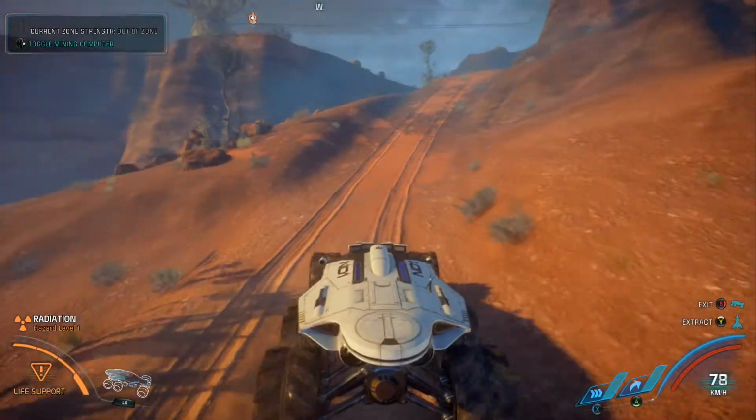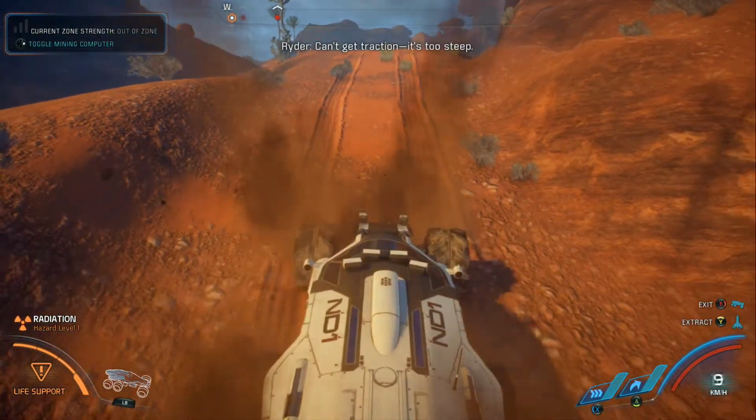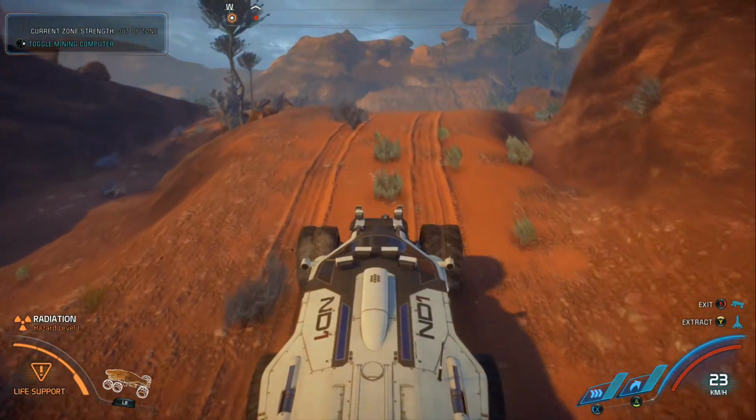And since it's a level 1 hazard... Can't get traction. Oh, hang on. It's too steep. Yes, we switch to six-wheel drive. It'll get you up there in a snap.